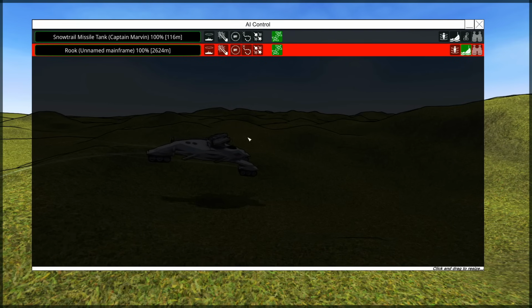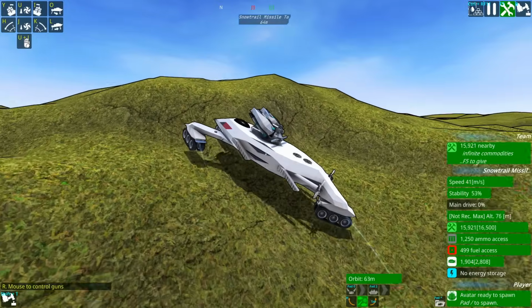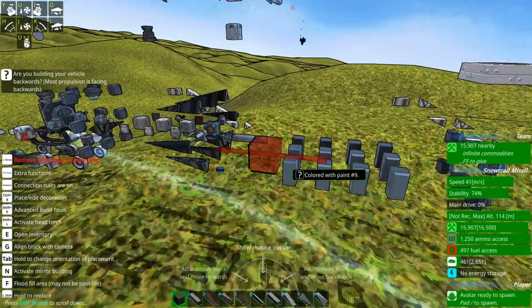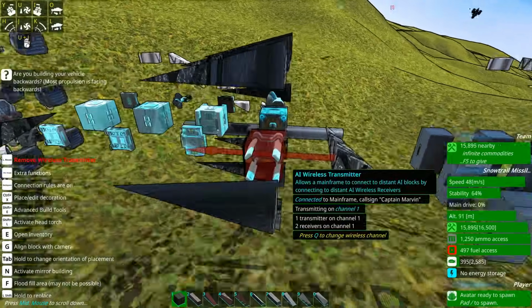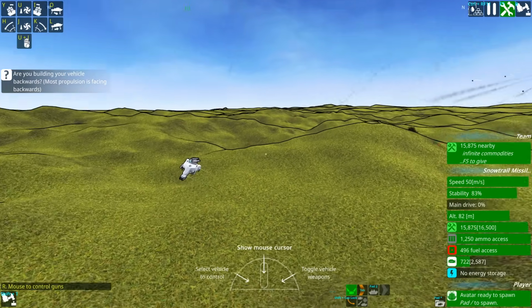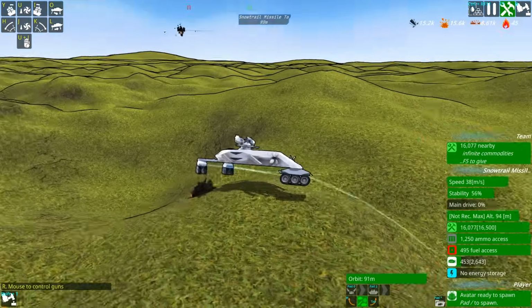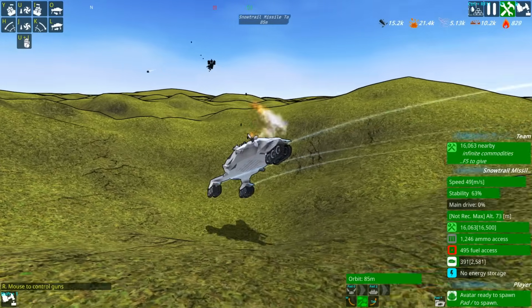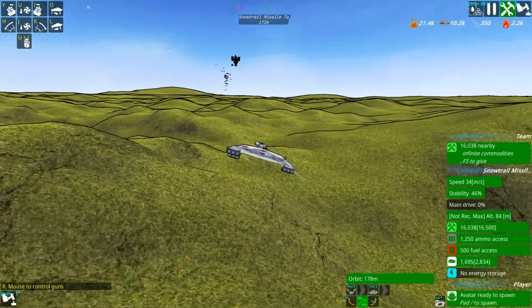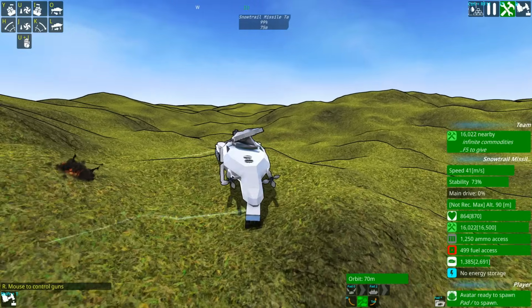Also, another problem is that this thing does not see through terrain well. So, wait, I don't think this has a wireless snooper. It does. No, it doesn't. So the thing can't actually, like, see anything that's behind a hill. That's a major weakness, so really, you gotta always have a wireless snooper, folks. Like, it's really a good idea.